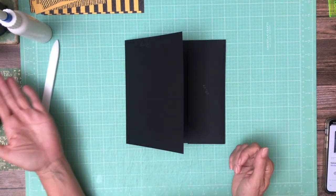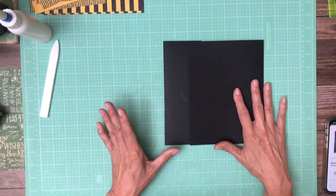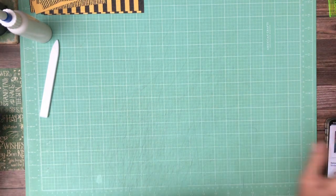Page 4 is going to open to the left. Page 5 will open to the right. So all the cuts are the same. It's just the orientation and the layout that's going to change, okay? So that was just a mock-up. We're going to make one together.